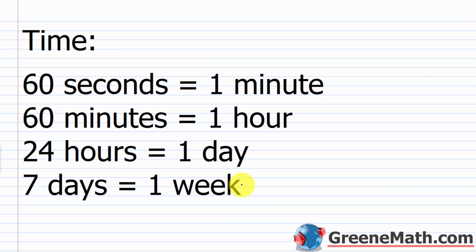Now, based on the circumstances of your life, you may know all of these, you may know none of them. So try not to stress out too badly about memorizing these right away. As you work a lot of practice problems, you will memorize these relationships very, very quickly. And a lot of them you probably already know. For example, 60 seconds equals 1 minute. I think everybody knows that. Or 60 minutes equals 1 hour. 24 hours equals 1 day. So on and so forth. So the ones that you don't know, as you work through the practice problems, you'll pick it up very quickly.